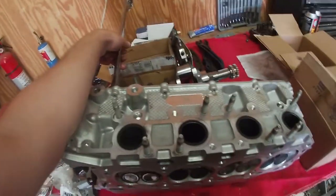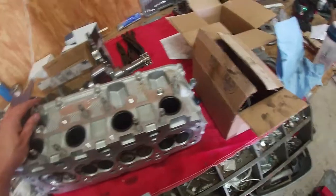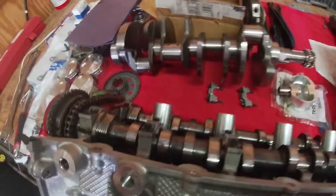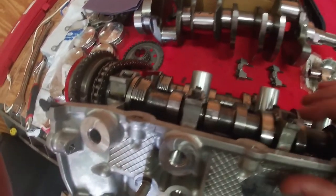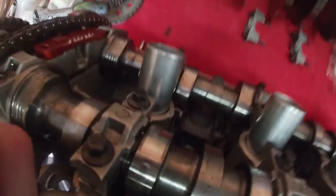Buying from the guys that actually know what they're doing building crazy race engines — I figured I would be able to do it myself. I'm pretty sure those are regular GT rockers that are clearanced, because when you put the GT350 rockers in it's not a clearance issue — they actually rub on the roller the entire way around, so even when the lobe's 180 out it opens the valve like 30 thou. But the GT ones look like they'll work and I'm pretty excited. You can see in this video it's actually actuating properly and it's not hitting — apparently those guys know what they're talking about.